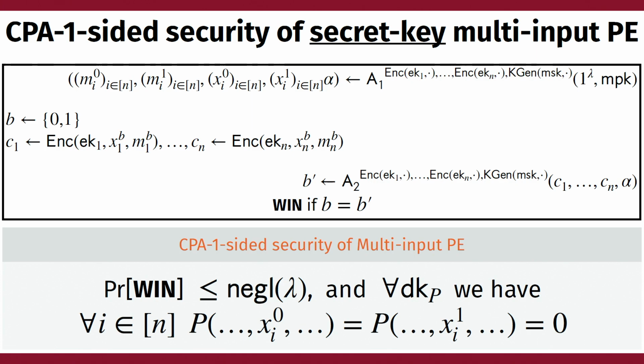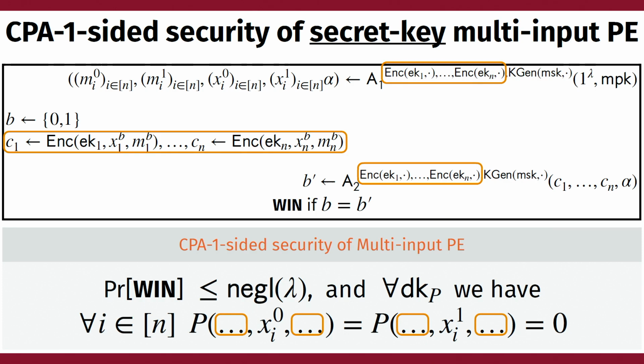The security, at a very high level, is the same as in the single-input predicate encryption: you don't reveal anything about the encrypted messages and encrypted inputs. But here the definition is a little bit trickier because the challenge ciphertext is composed of multiple ciphertexts. So we need to claim that the adversary does not decrypt any part of the challenge ciphertext. And this means that independently of how you interleave, no part of the challenge ciphertext is decrypted, and the ciphertexts you can combine are the ones that you obtain from the encryption oracles or the ones that you obtain during the challenge phase.